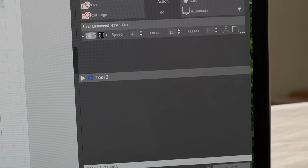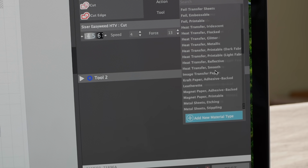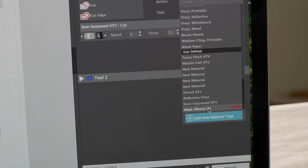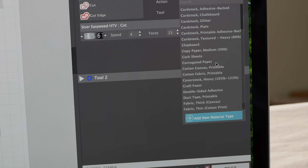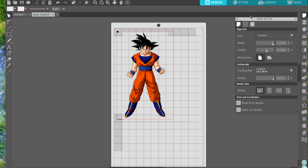I'm gonna change my material. I'm gonna change the paper that I'm using, but let me see if I have a selected setting in here. What material am I gonna use? We have cardstock plain, chipboard, copy paper medium. I'm gonna use copy paper medium, guys, to do this. All right, so that should be sufficient for cutting this out. There's still one more step we have to do before we send this thing to the printer. So let's do that step right now.